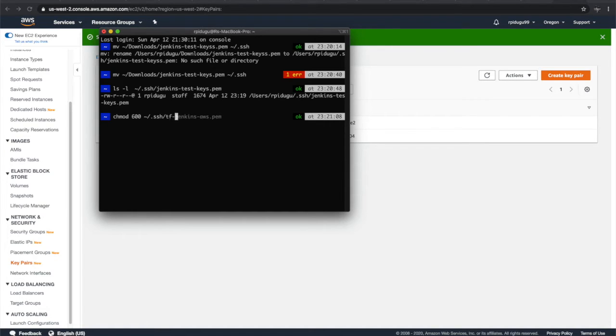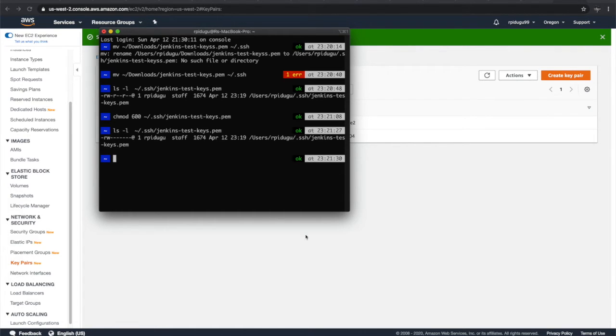chmod 600 Jenkins test keys. If you see this, now you have the complete rights so that you can have the connection from your laptop to the EC2 instance.